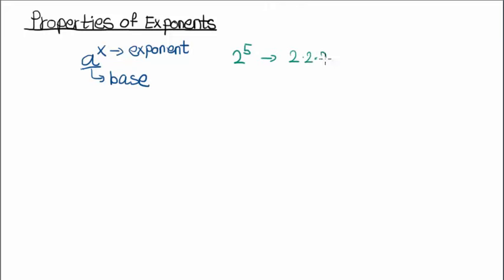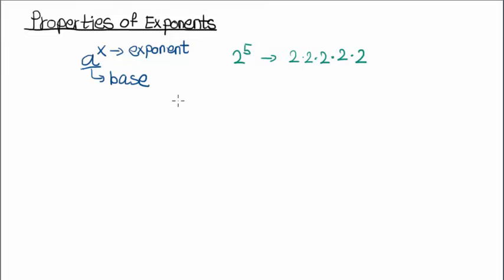So before we begin, let's just do a quick review of what exponents are. If you have something such as a to the power of x, where a is one number and x is either the same number as a or another number, x is what is known as the exponent itself. And we covered this before, that the a is known as the base. So if you have something such as 2 to the power of 5, this is the same thing as saying 2 times 2 times 2 times 2 times 2, because I'm multiplying my base by itself 5 times, because 5 is the exponent.